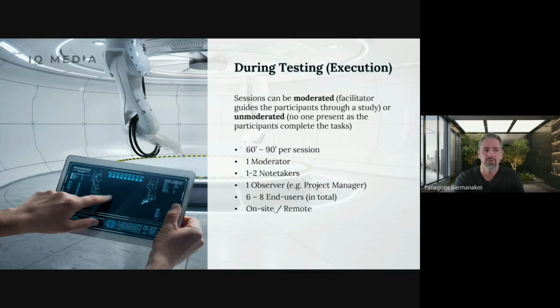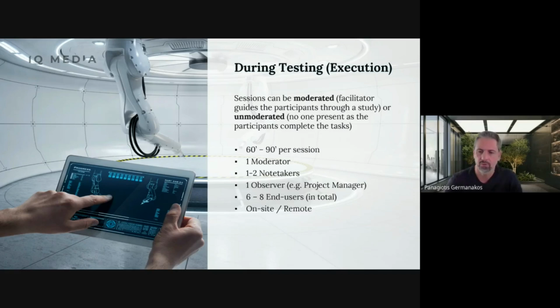And of course, you can have it on site or remote, okay? We said that the preference is on site to get the contextual input and see the environment that the user works in, the interruptions they may have during, for example, article creation or prediction assessment and evaluation, or remote via Zoom and sharing an environment. You can always give the control to the user to interact, but be careful now with GDPR restrictions, especially in Europe, about what you can share and what you cannot share.